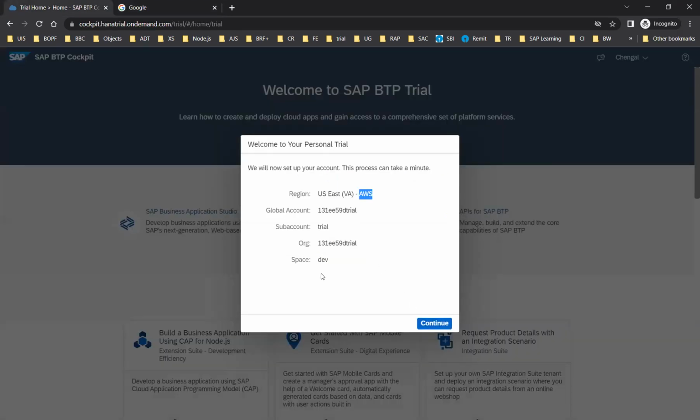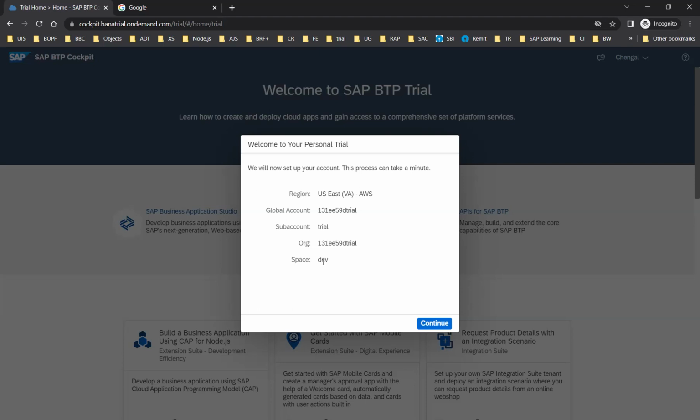Okay, that's fine. So if you see here, this space is created as DEV. This space is really in real time, chosen by the customer.